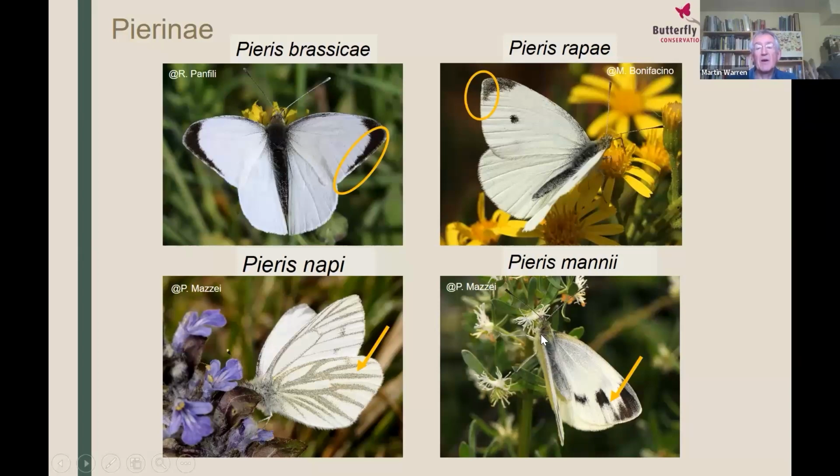And then this butterfly here, which you'll get in Slovakia, it's Pieridae mannii, which is spread enormously through Europe. One of the reasons why butterflies are such good indicators is that they can react very quickly. And this one used to be only in the Mediterranean, and is now right the way up to the Netherlands. So it's spread right the way through Europe in the last 20 years, has a very big black spot in the forewing.